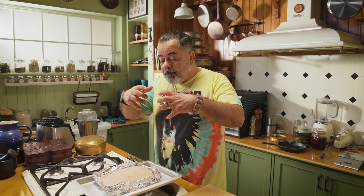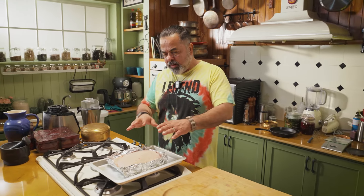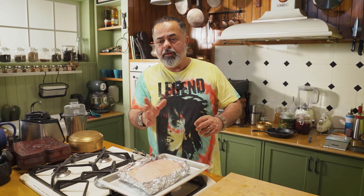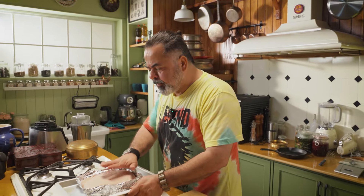I could easily cut this into cubes, marinate the pork belly along with my Vindaloo masala overnight, and then start cooking in the morning. That's how a lot of people do it, especially in Goa. But I have a slightly different approach — I want to cook this very slowly so the pork belly gets really tender. Once this is cooked, I'm going to separate the skin, roast it again at 250 degrees so it gets nice and crispy, and then the pork belly I'll cut into nice cubes and beautifully cook in the masala. So I'm going to be putting this first inside the oven — it's at 140 degrees.